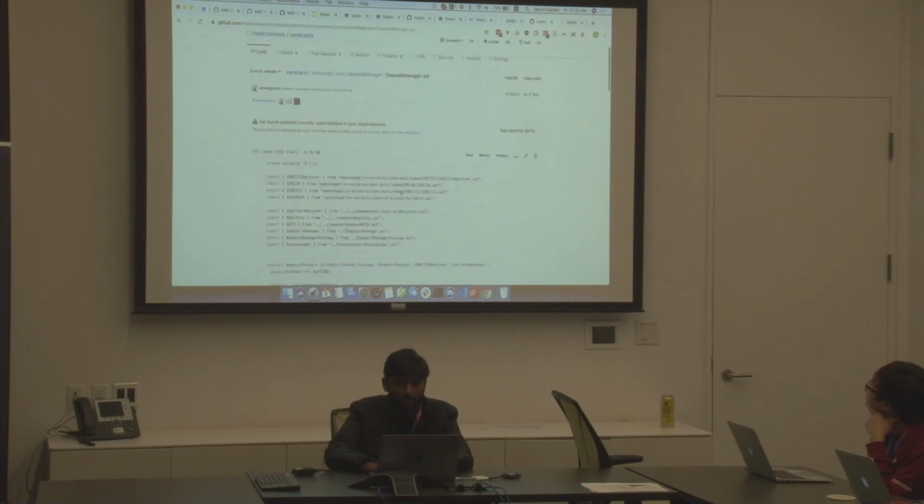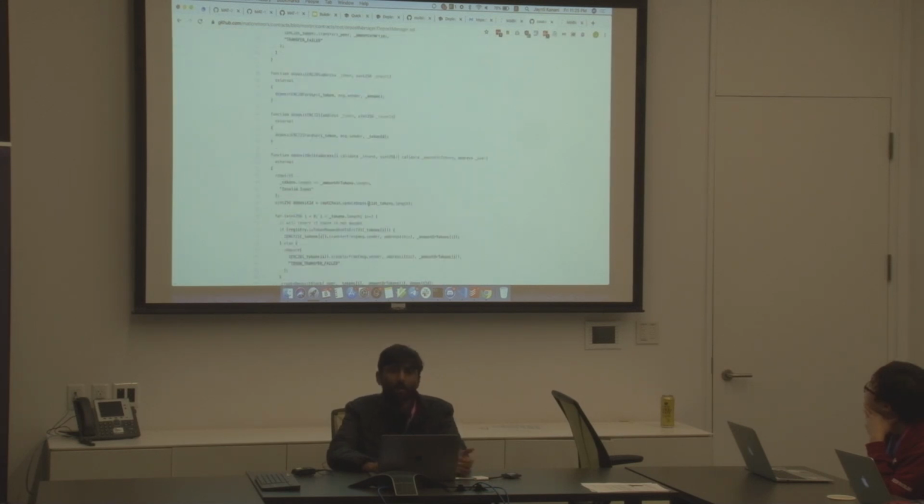So basically, you transfer your tokens to this contract, and the validator will check: okay, hey, you deposited, and they just mint on the sidechain.